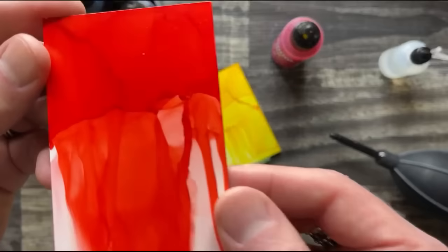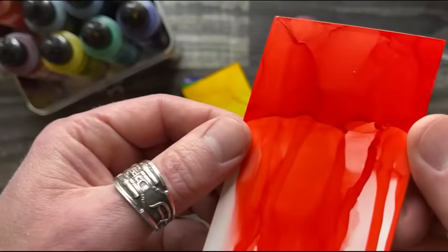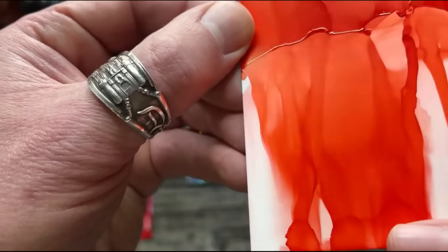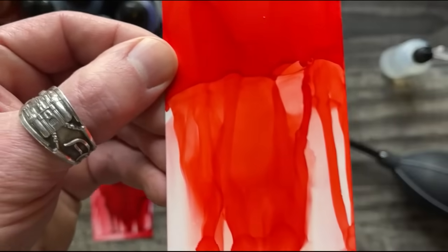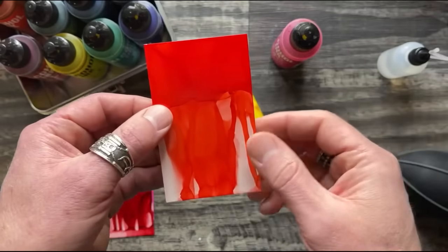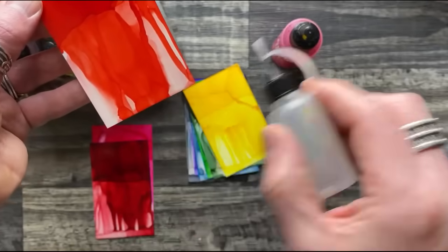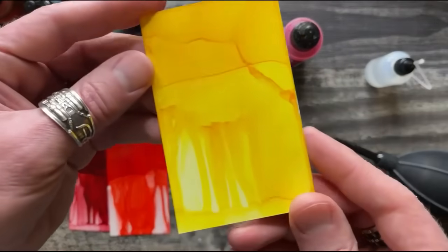All right, then we get into Ember. That's an orange color, right? And Ember really reminds me of just a very, very deep color. Not as dirty as Crackling Campfire, but definitely a darker orange than, say, Sunset Orange, which is in the alcohol ink palette, or Valencia. And the cool thing about this, if you look at it, you'll see those peach undertones, you'll see just those deeper tones. All of those things really have to do with how much alcohol. And these inks will always react with solvent. So if you wanted to, let's say, do a dark, a mid-range, and a light, you could essentially go back in with isopropyl a second time after this dries and even get a lighter blend of that color. So you can do swatches however you want, but I think they're really important.